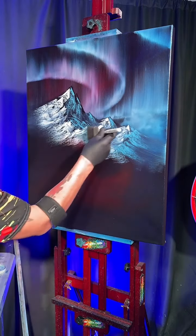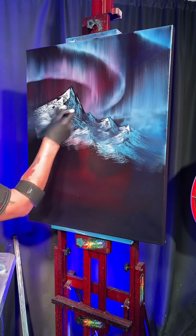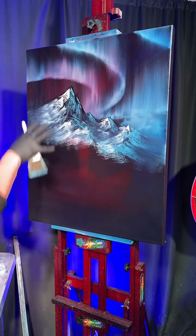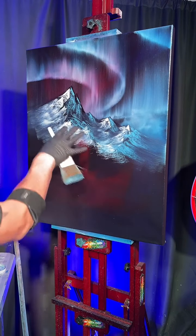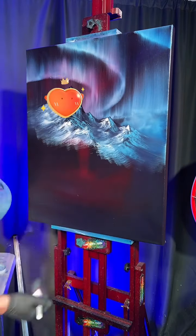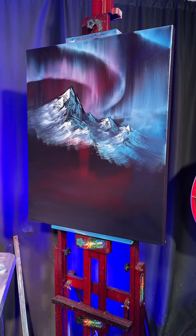So all this white that we were coming down this way, go very lightly, not trying to smush it, not trying to move the paint, just trying to soften it just a little bit, leaving all the details, just not having it be so thick. My goodness, we love the thick sometimes, but holy moly. Oh, wow, she already named it Piece of Home.